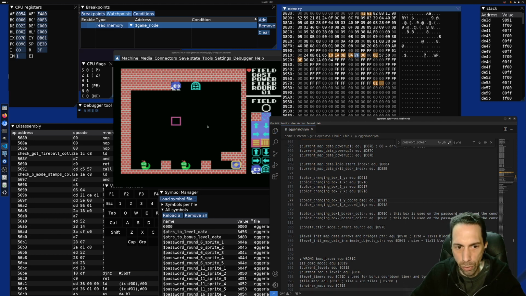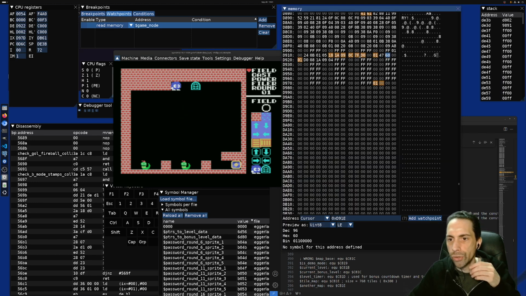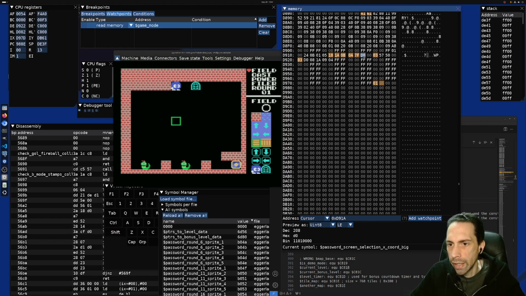And we don't have that for box 2, right? Yes, we do. Absolutely, we do. It's these guys here, and they're in the same struct. So yeah, we have. Oh, this might literally be a... Well, I was gonna say maybe it's a tile index, but no, right? Because they change based on position. But yeah, so we have a struct of Y, X, something, and color. And then we have another of these structs here. So this is again a struct for box 1 and a struct for box 2. Simple as that.